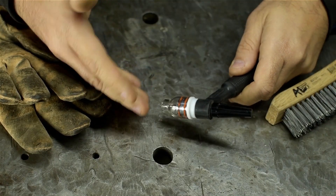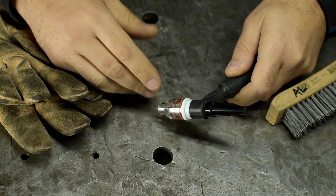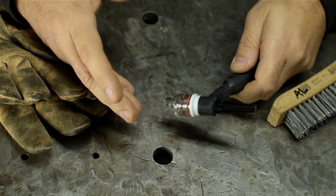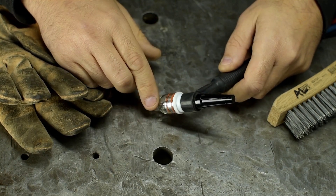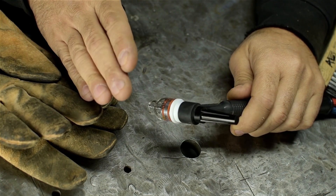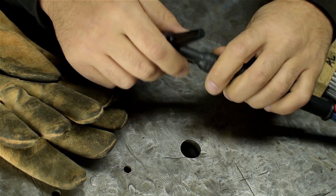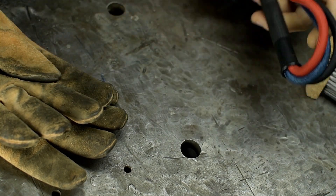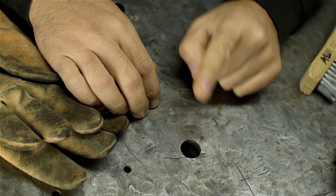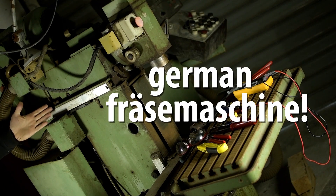My intention was to publish a follow-up to last week's TIG welding video. Part of me is still sitting here at the bench going on and on about aluminum waveforms or something. But like I said, I managed to get sick. Not to worry — I checked with my multimeter and I think I'm fine. According to the numbers, I'm pretty sure I'm going to live. I don't have a welding follow-up video for you, but I do have some mildly exciting news: I bought a German phrase machine.